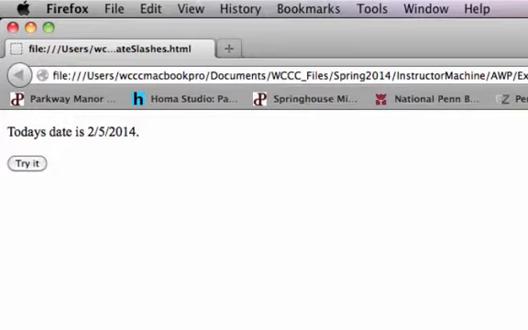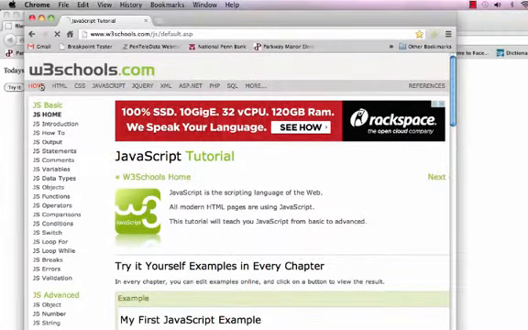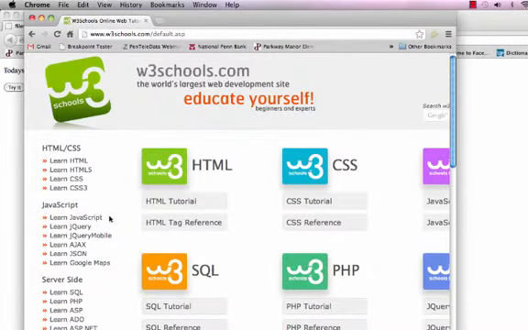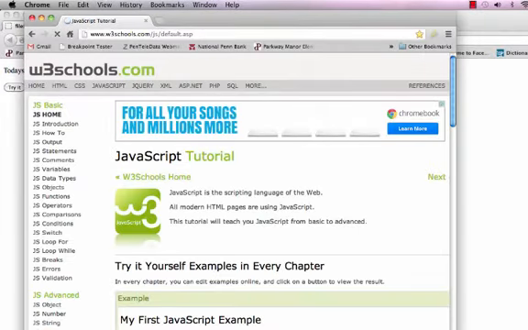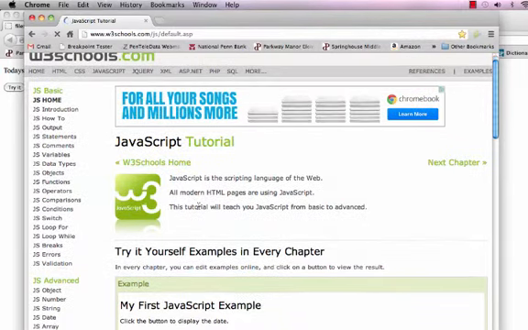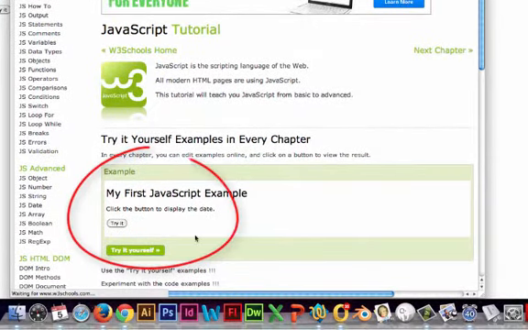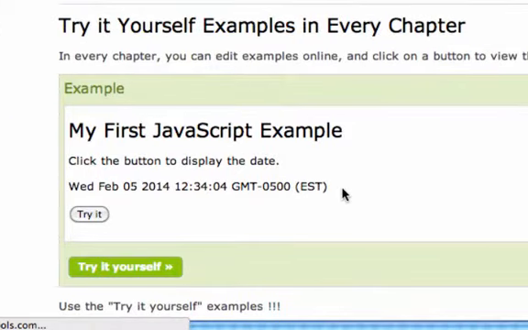So I'm going to go to W3 Schools, to the home page here. If you go to the Learn JavaScript, it's not the easiest to navigate, but everything's here that you need. Let me make this window a little bigger. On the home page, the very first thing they do is show the date object, and all the date object does is you just hit a button and it gives you this generic date timestamp.